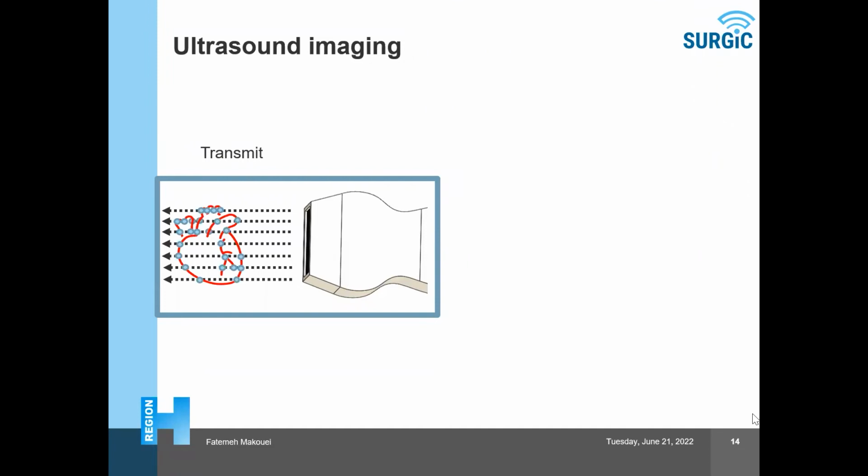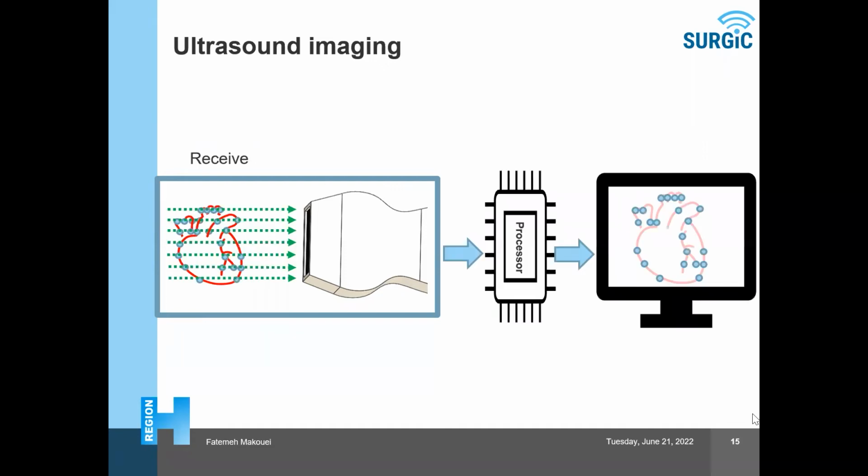Ultrasound imaging is based on the principle of wave reflection, which has several applications. To generate an image, it is necessary to send as well as receive an ultrasound wave. So there are two phases. First, the transducer sends the ultrasound wave toward the tissue, and the waves strike the tissue boundaries. Then there is a receive phase. Here the transducer is in the listening phase and it receives the echoes coming back from the tissue. The received RF signals are then processed and formed to generate an image and visualize the object on the screen.